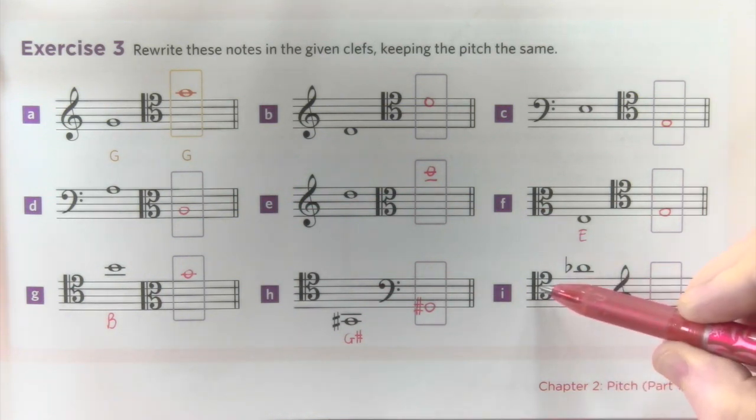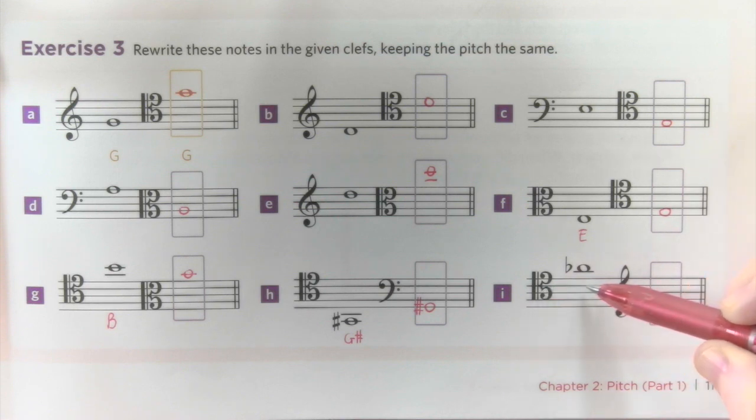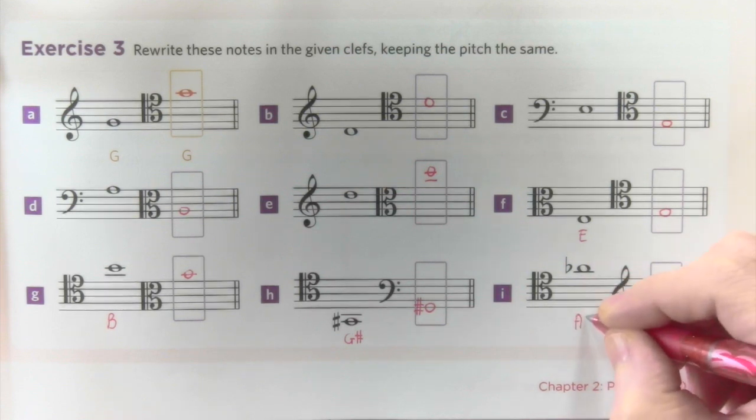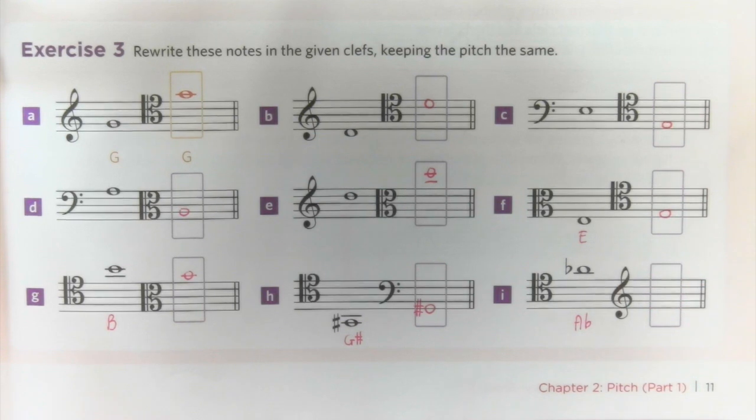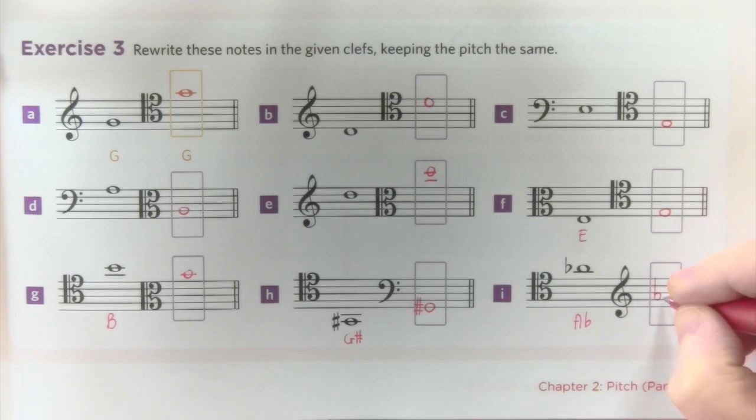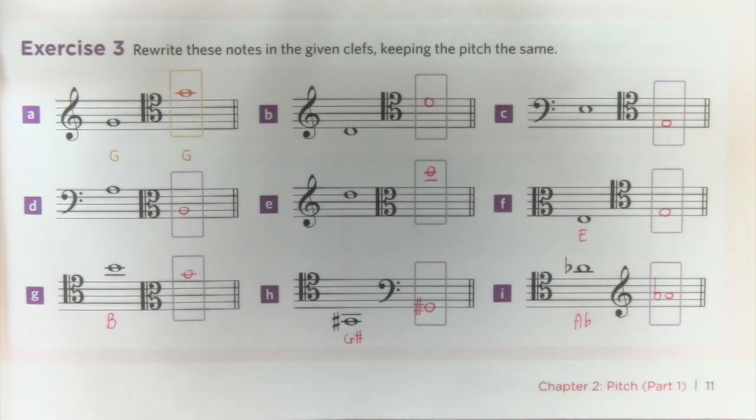Now, this is a middle C in the tenor clef. So, let's count and figure out the name of this flat note. Do, Re, Mi, Fa, Sol, La. This is A flat. Now, where above middle C, so La flat is here. And here it is. And this is exercise 3, nicely done for you.